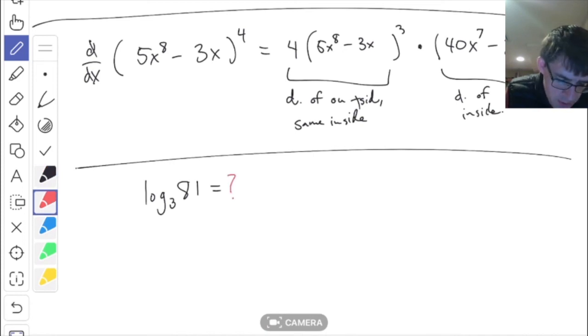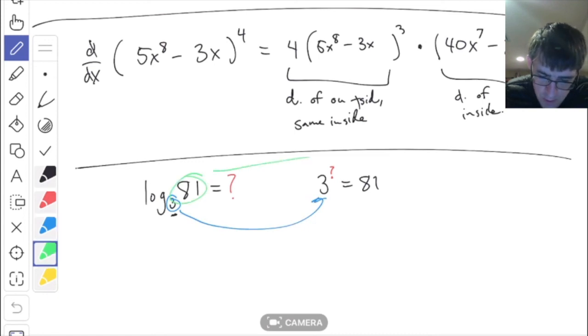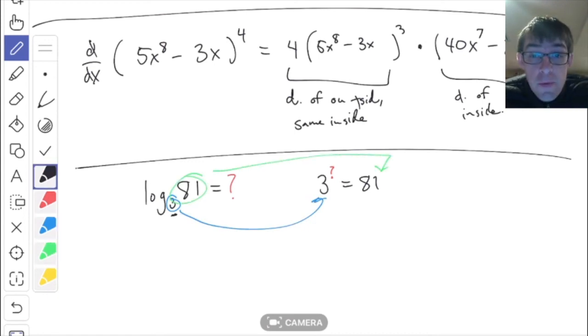The way to think about this is you write this instead as an exponent. So this here is written in the logarithmic form, but you could also write it in the form of some exponent of something. And the little 3 down here is the base of the logarithm, which is also the base of the exponent, meaning you write it as the bottom. Really what this question is asking is equivalently written this way: 3 to what power equals 81. So when you see log base 3 of 81 is what? What you should be thinking of is 3 to what power equals 81. And you just have to remember how to translate from one form to the other. This goes here, and then this one goes here, right? Anyway, what is it? From this point, you just have to guess.